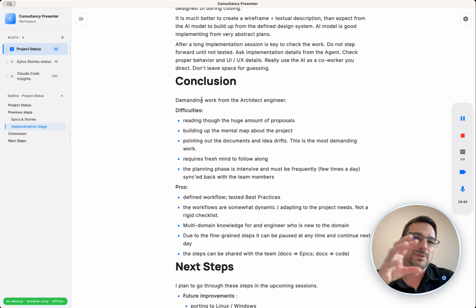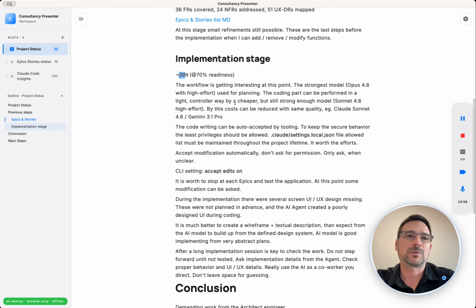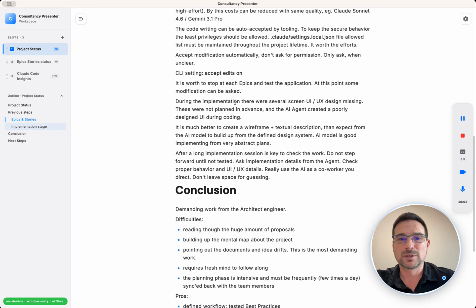which I think is a good balance: shifting left in the specifications, giving proper context, spending time on designing the problem and finding a better solution, because the coding part can come from cheaper, faster models.